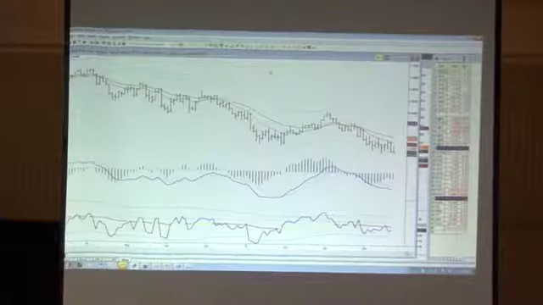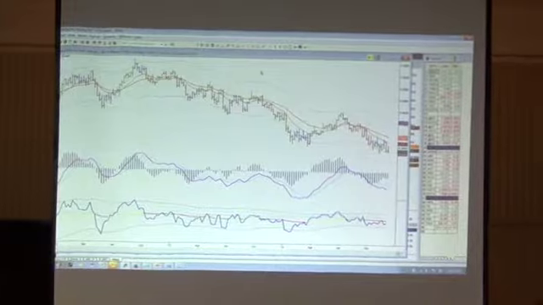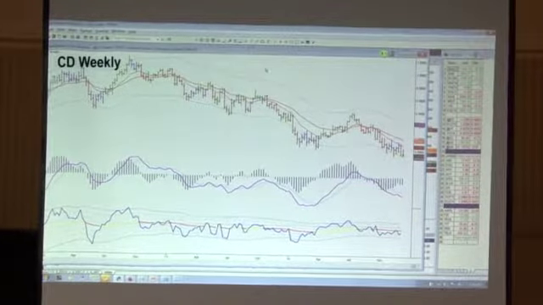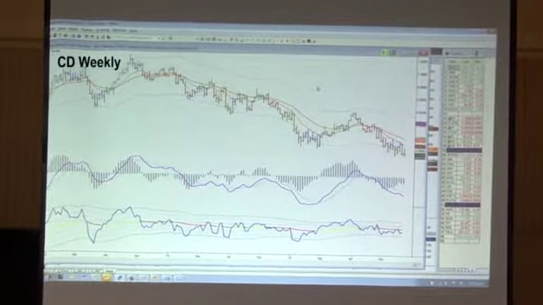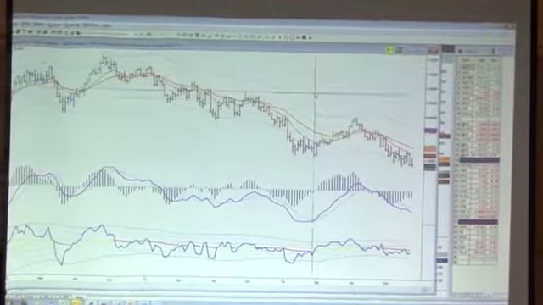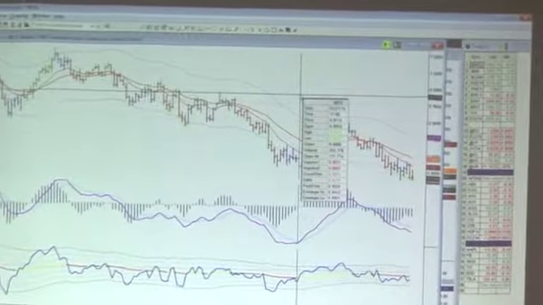You can't miss them. They jump at you from the screen. You don't have to squint. If you have to ask yourself, is there a false breakout? There is none. Because when there is, you can't miss it. Let's get a current chart. What do we see? The chart of the Canadian dollar. The low in April was 88.07.